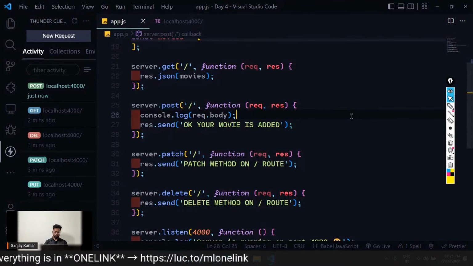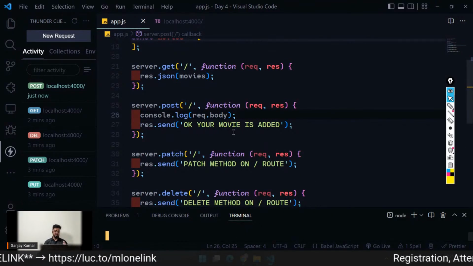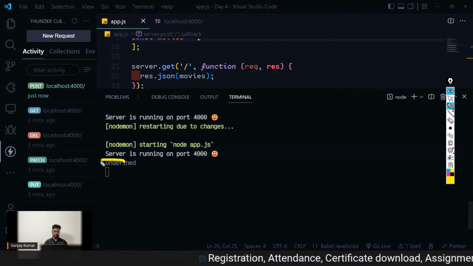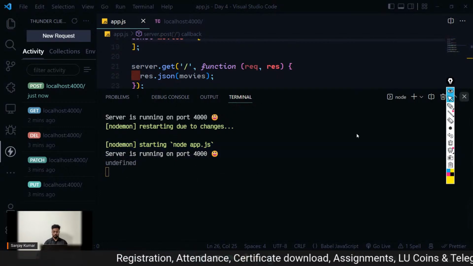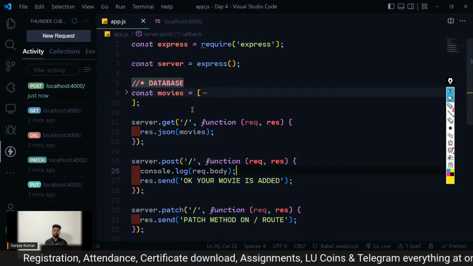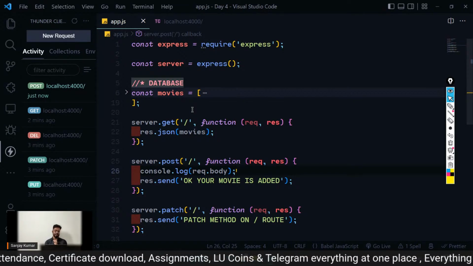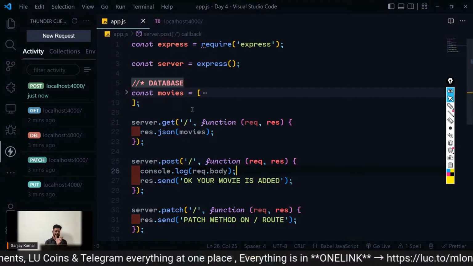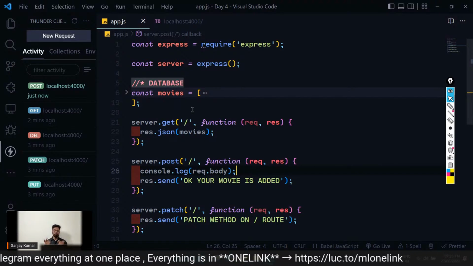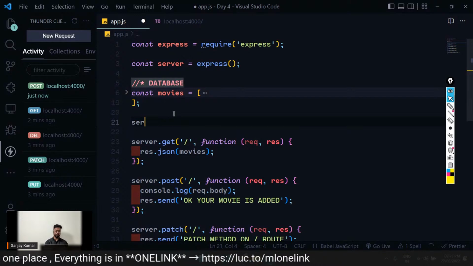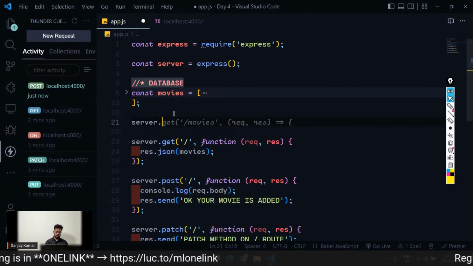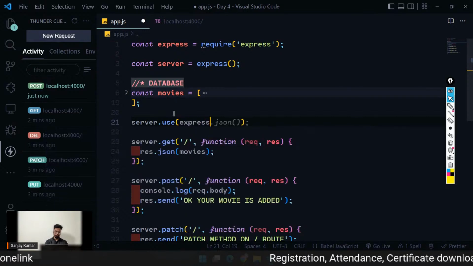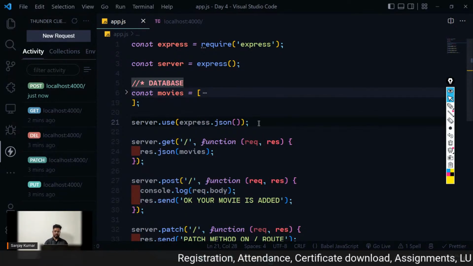So if I just go over here in the terminal to check if we got this request.body, you will see that we haven't got anything here. We are getting undefined in the request.body because if you want to get the body, you actually have to add a single line here in our server, and it's very easy. I'm just going to type that line, and after that I will explain the meaning of that line. Server dot use express dot json. And I will explain this thing.